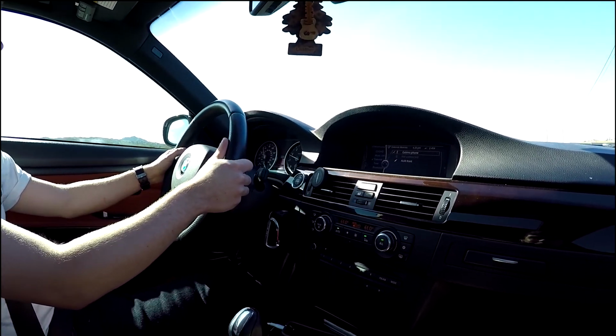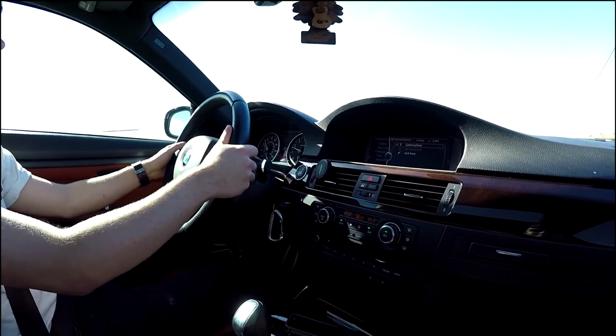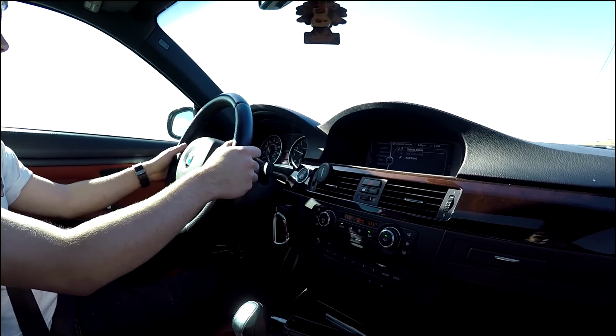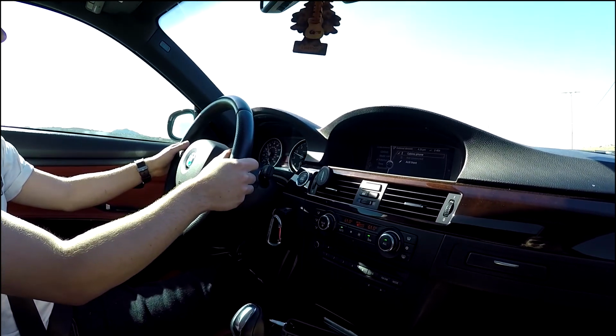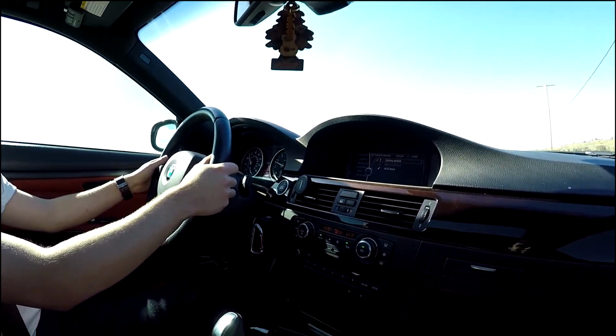There's probably a lot of people that look at you whenever you're driving and think, oh, some spoiled kid in a nice Beamer, but they don't know the whole backstory. But pretty crazy for it to be your first car as well, huh? Yeah, first car I bought for sure.